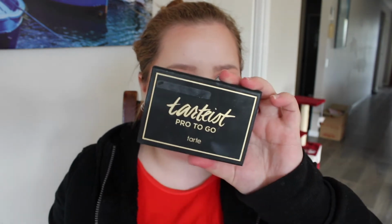Also chose the Tarte Pro To Go palette. This is amazing. I've wanted to try Tarte eyeshadows for so long, but I wanted to buy a mini palette as opposed to a huge one, just in case I didn't like it. And this is perfect. I actually once was shopping at Mecca Maxima and had this in my little shopping bag. They give you the in-store little baskets, but the basket was black and this was black, and the checkout person never actually picked it up. I think they missed it in the bag. So I chose this one straight away. First off, it's a high-end palette, and second of all, I've wanted to try Tarte for so long. These almost smell like chocolate, but I kid you not, this is a green and blue-eyed person's dream.